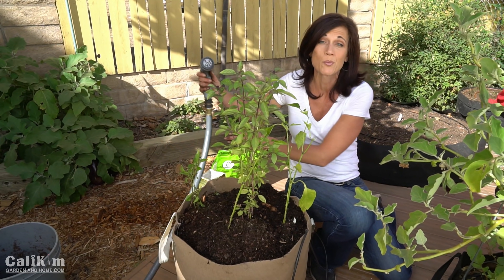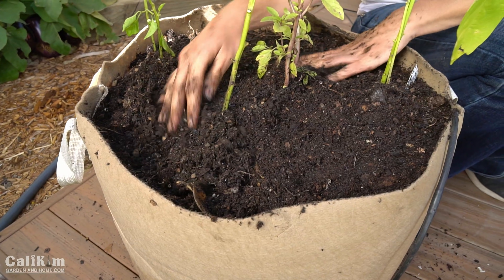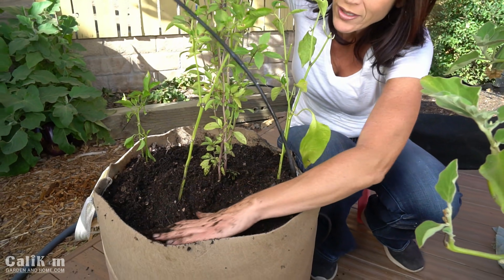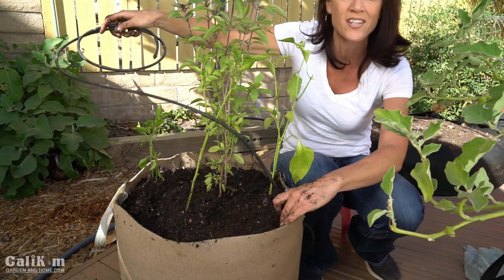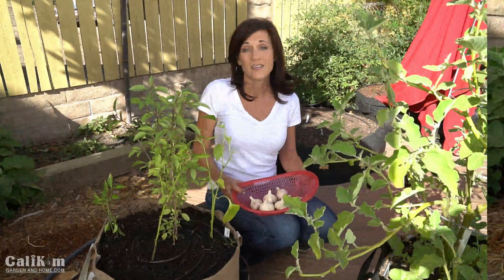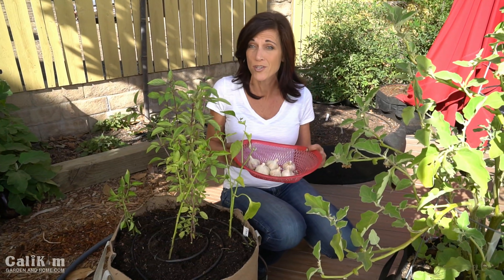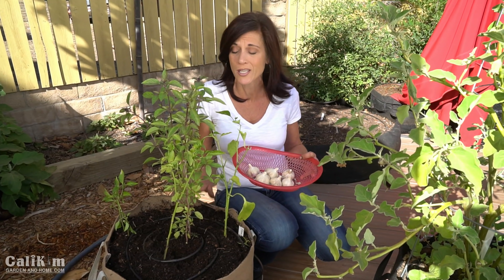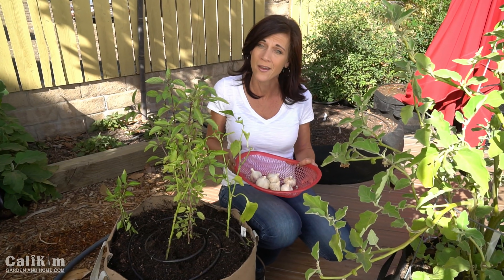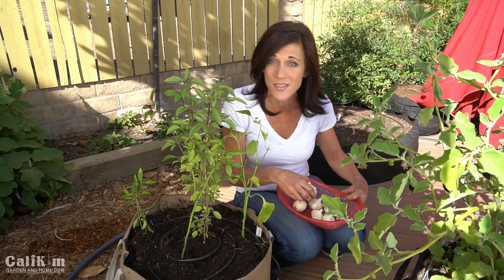Okay, so we've got our amendments in. I'm going to add a little bit more water just to moisten the soil up even more. Now that all my amendments are in, I'm going to put my drip irrigation hose back in. If you're growing in containers, I do recommend drip irrigation — it's just such an easy way to go, and honestly if I don't have irrigation in, my plants die. Now it's time to get our garlic planted, which is always exciting. Remember tip number one is keeping them in the refrigerator for two to four weeks, and tip number two is keeping your soil cooler — plant your garlic in an area where it'll get some afternoon shade but some morning sun.